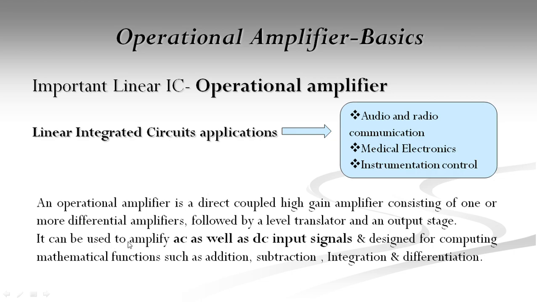This op-amp can be used to amplify both AC as well as DC input signals. That is, we can apply AC as well as DC as an input to this op-amp. It can be designed for computing a variety of mathematical functions like addition, subtraction, integration, and differentiation, and can be used as an instrumentation amplifier for medical and industrial applications, and as a log and anti-log amplifier.